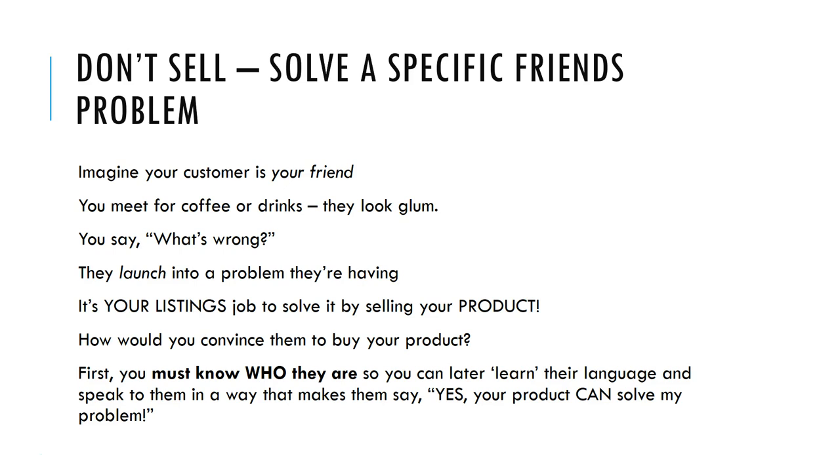Have you tried this particular weight loss pill? Have you tried increasing the supplement? You would usually give them a specific solution. You wouldn't just throw your hands up in the air and say, I don't know how to help you, wish I could. You care about this person. So on Amazon, it's our job to build that rapport, and it's easiest to do with a very specific person, which we're going to talk about in a minute. The way you do that is by using the specific language that person would use in your listing to solve that problem. And the way they solve that problem is, of course, with your product.